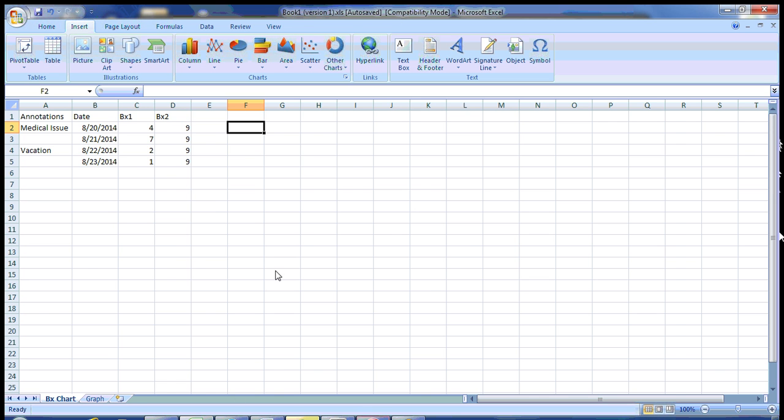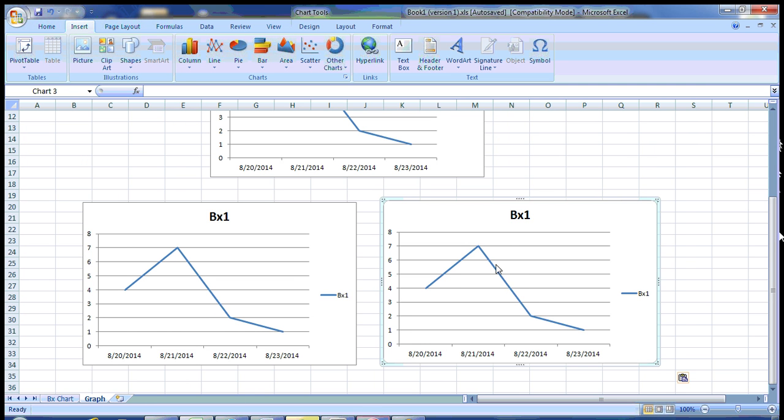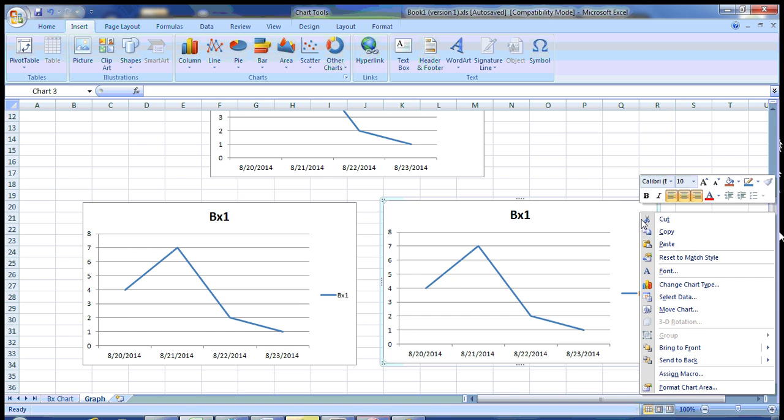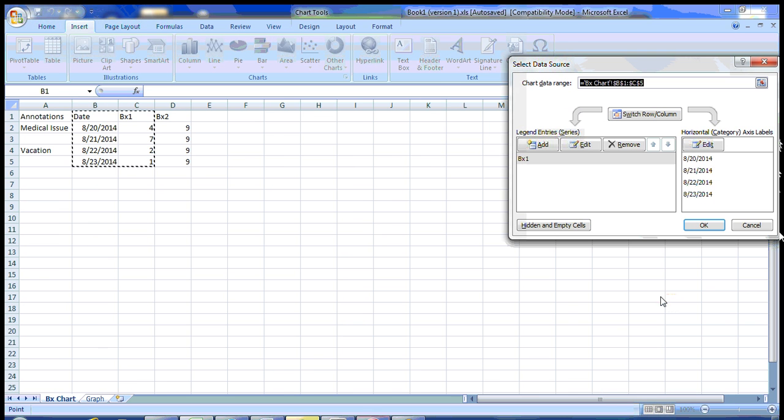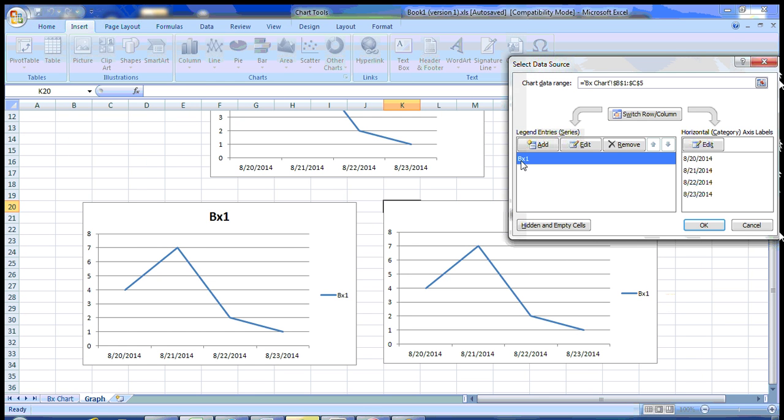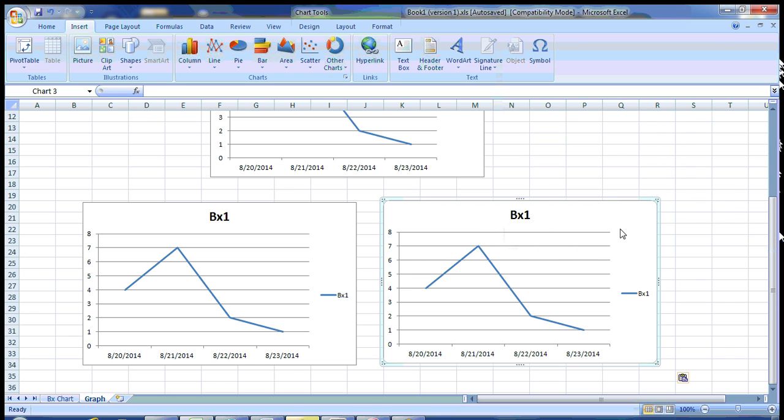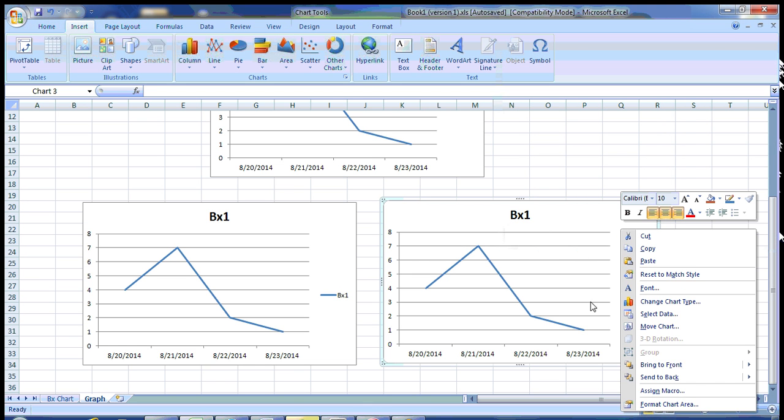It doesn't work here. So you could do select data. There. We're working on this. It's a work in progress.